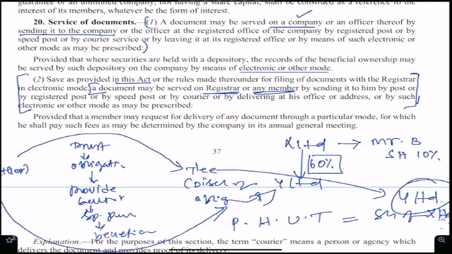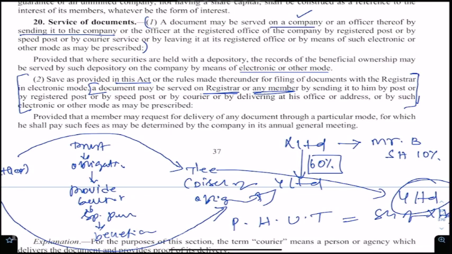You will file through which website? The MCA website you will file. Clear, everyone? Then where is the question of again telling how to file documents with ROC? Did you understand my point clearly? Where is the question of filing with ROC? Through the MCA website you have to file. Answer over.